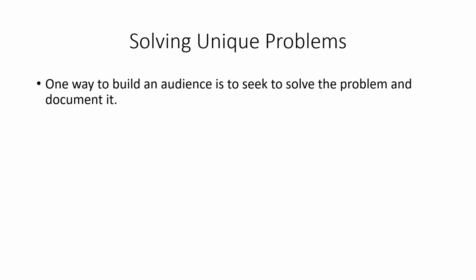One way to do this, and one way to really use the content you're going to be getting to solve these unique problems, is to build your audience around solving the problem. So in other words, you don't have to go to the audience and say, you know everything already. You're basically going to build your audience by trying to solve these unique problems. So you don't know the answer before you get started. You don't know the answer before you start asking people to opt in. You don't know the answer before you ask people to follow you, because you're going to discover this on the way. You're solving a unique problem.